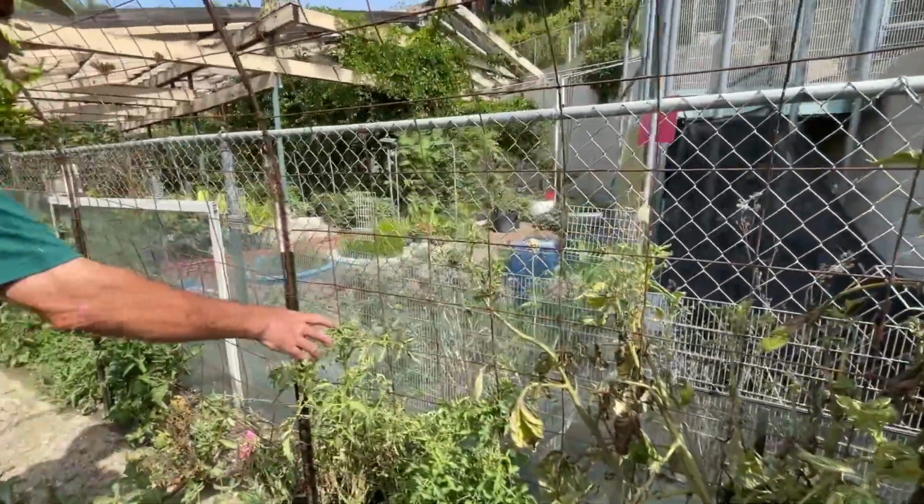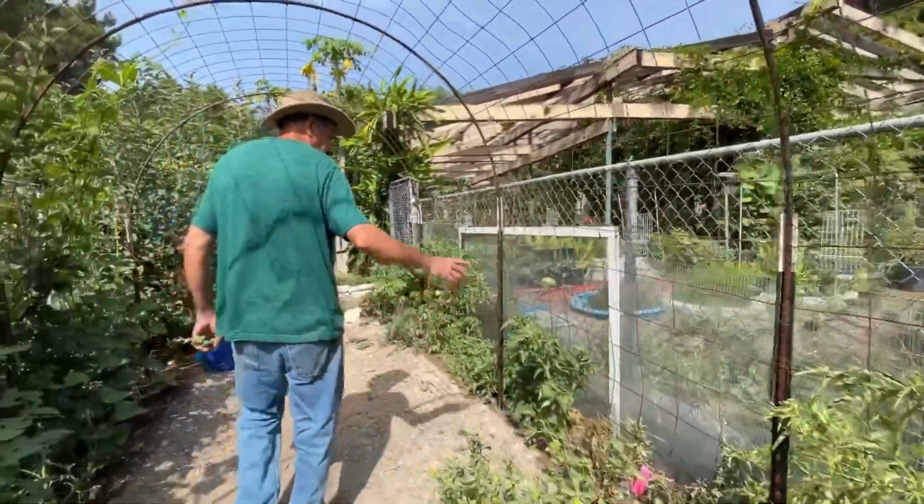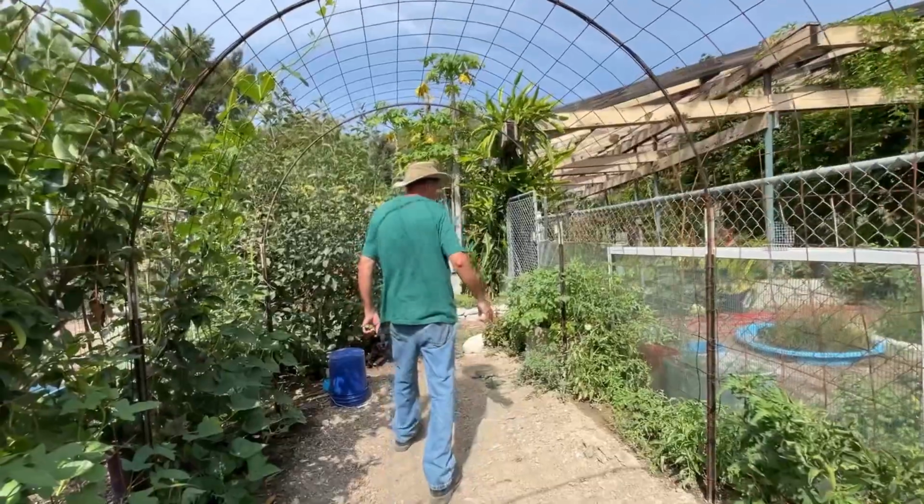Now my tomatoes don't look so good. I'll have to start fertilising them a little more.